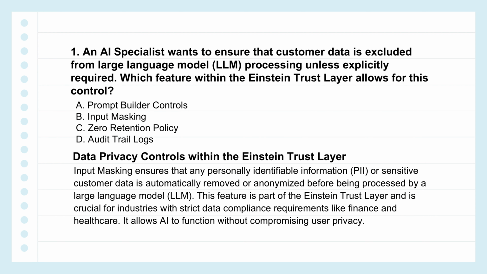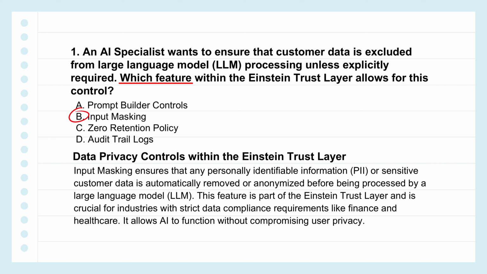Okay, let's jump right in then. First one up, data privacy. Big topic. An AI specialist needs to make sure customer data, the sensitive stuff, isn't getting processed by LLMs unless it absolutely has to. What's the key feature here? Right. So the focus immediately goes to input masking, and that's part of the Einstein Trust Layer. The real insight is how Salesforce is tackling data security head-on with AI.